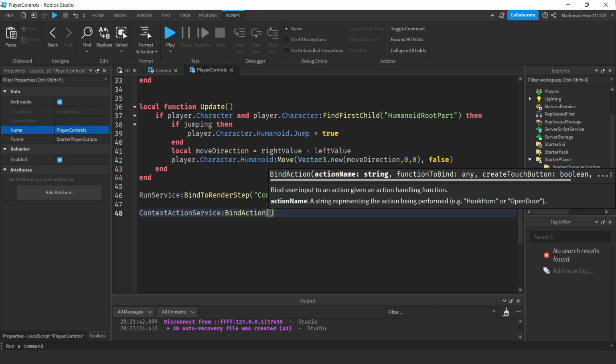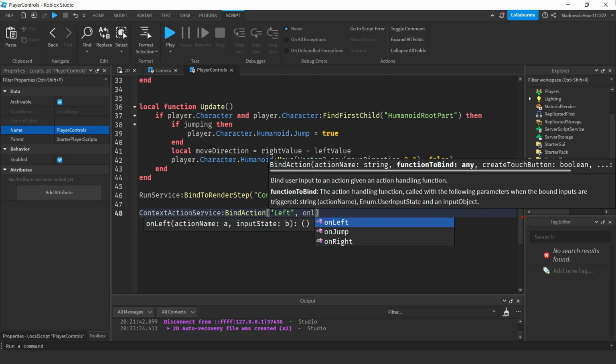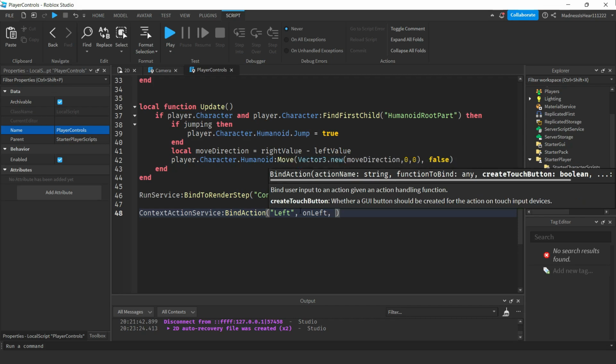So we'll name this one left, then onLeft is the function. For this purpose, I'm not going to add a mobile button, so I'll say false. Then I'll place the button that I want to use.